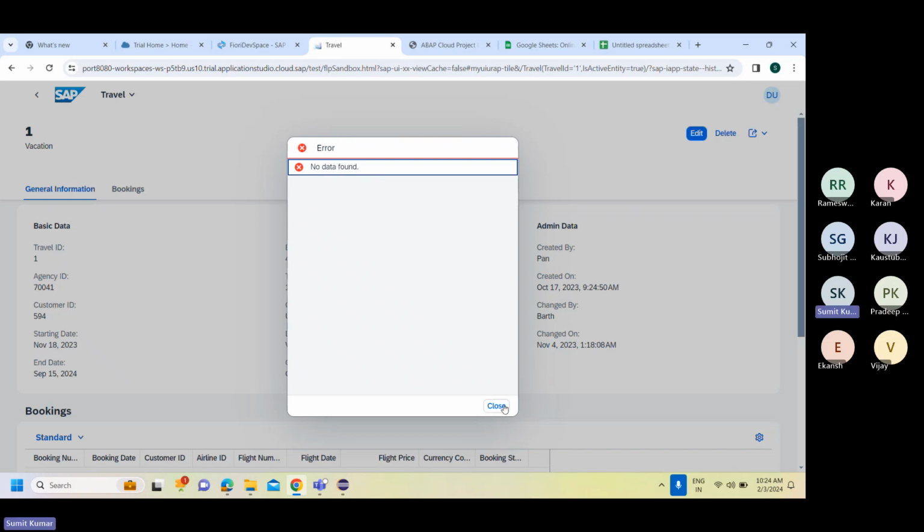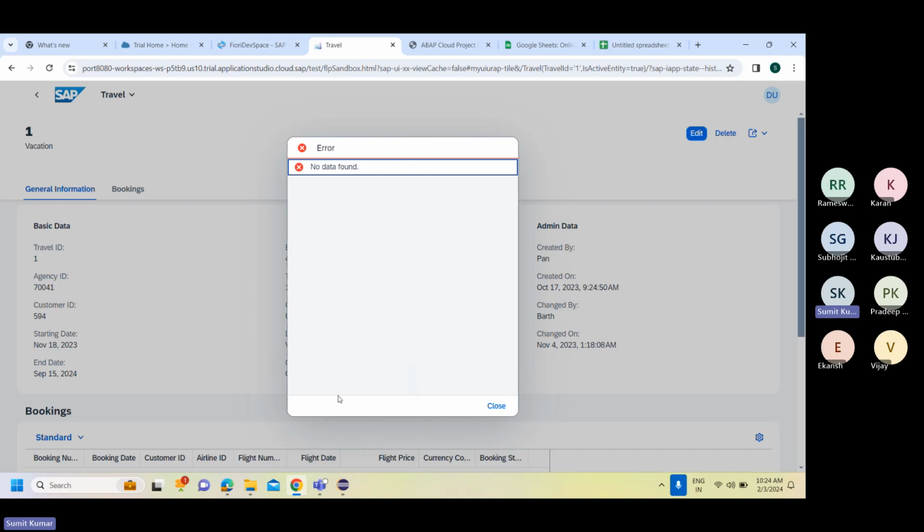Because in a non-draft application, ideally you have a record which you are switching directly to edit, but the moment you switch into edit, no record gets created.